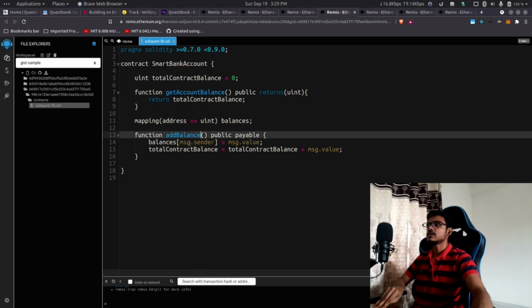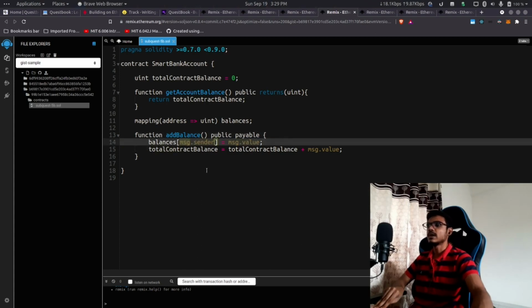Now, Ethereum provides this message object by default, which every function gets, and Ethereum authenticates the user and provides the address of the user in msg.sender, and it also guarantees that the person who is calling this function holds that much amount of money in their account, and also the money has been deducted from their account before it gets deposited, or before it gets transferred through this call.